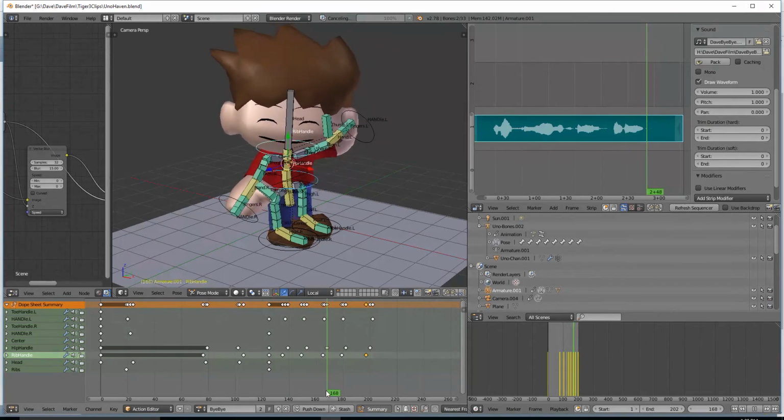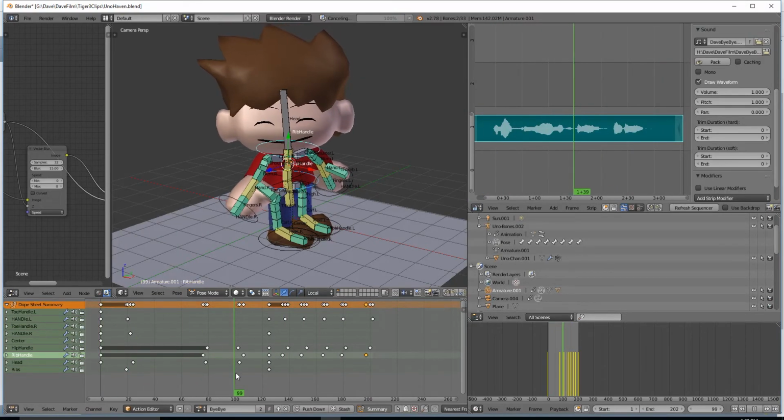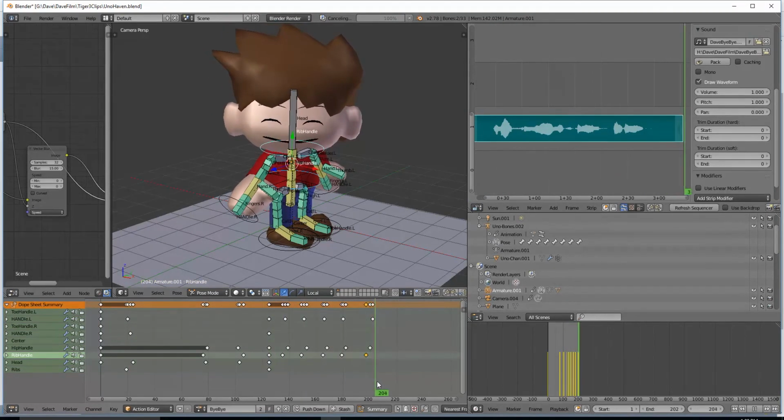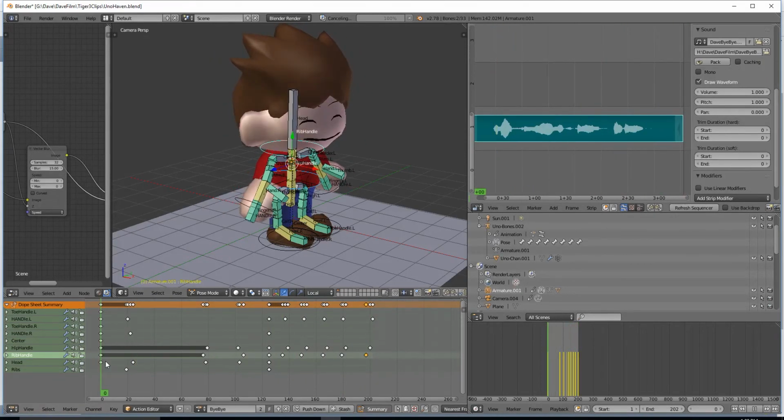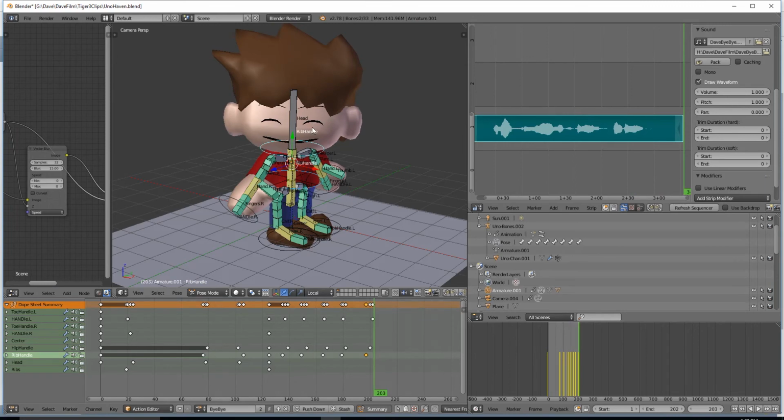There he goes, just kind of jostling everything around more randomly. Alright. Guess that'll do nicely.